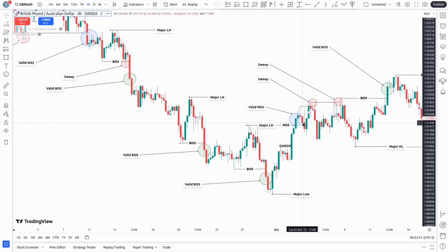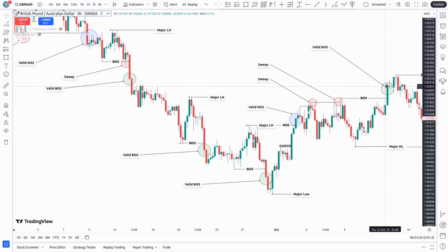So from this level, price pulls back. Automatically, this becomes our new key level. Price pulls back, then sweeps this high here. Liquidity sweep. It retraces back, breaks, and still sweeps this high here. Then pulls back. Then from this level here, price broke this structure, broke this level.